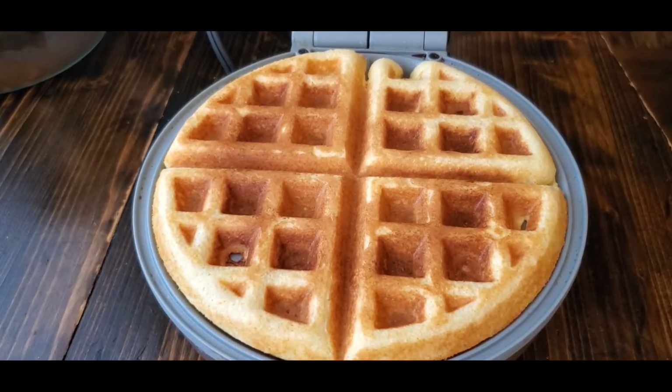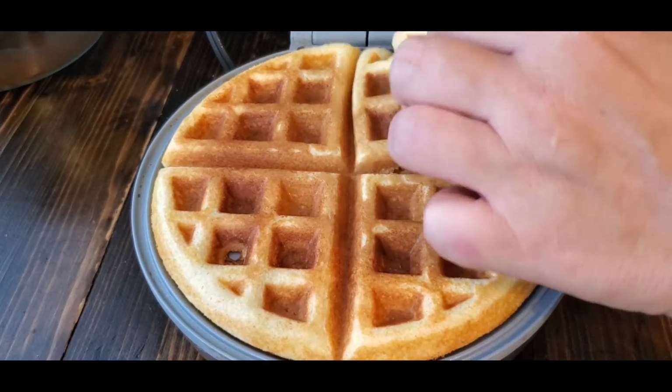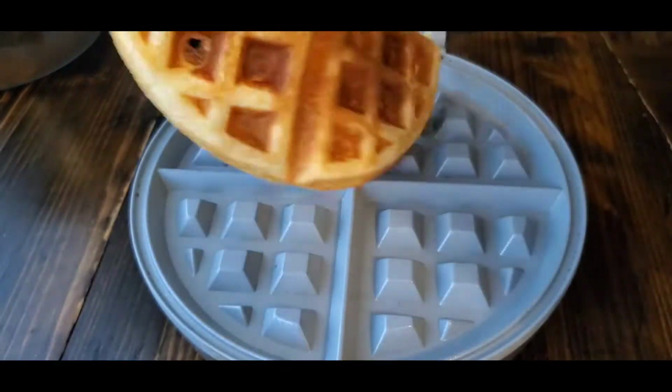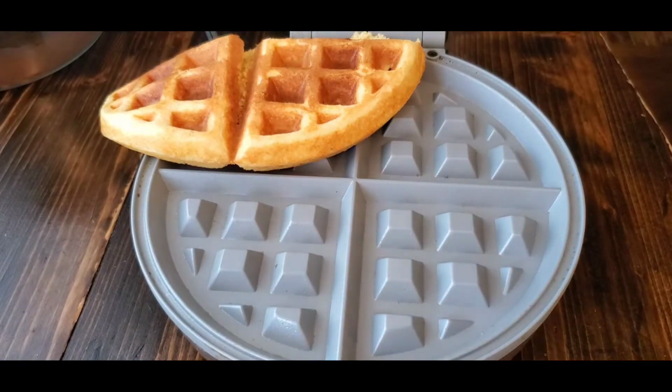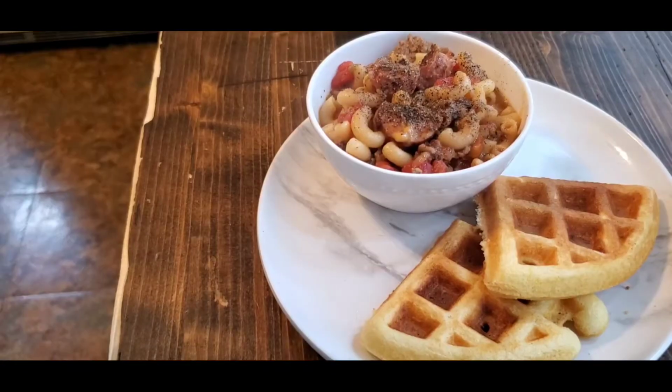And just in a couple of minutes, I had some cornbread. It was very tasty. This was quick. It was easy, and it didn't cause a mess, so I really was happy with this technique.